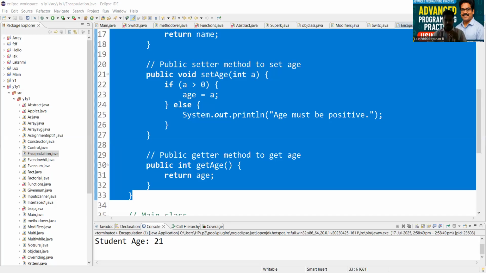Moreover, here I have used read and write of the values. We use a public getter and setter method to control the access of this data. Now we'll see the program.